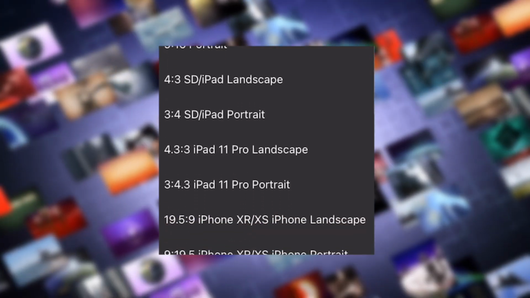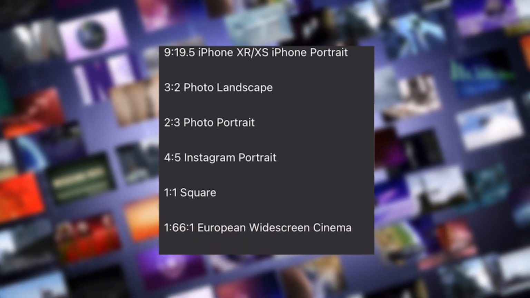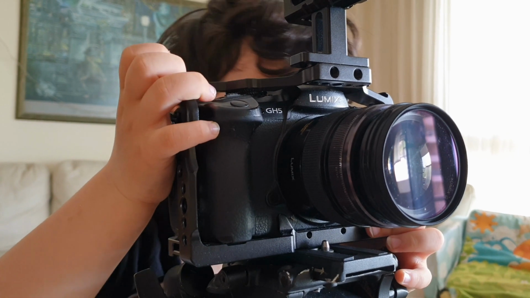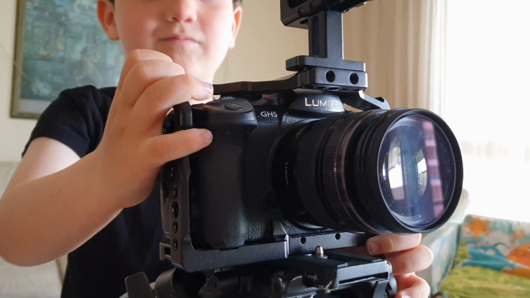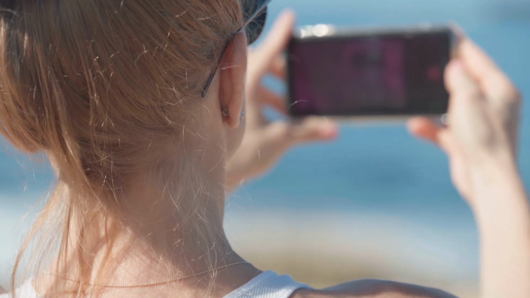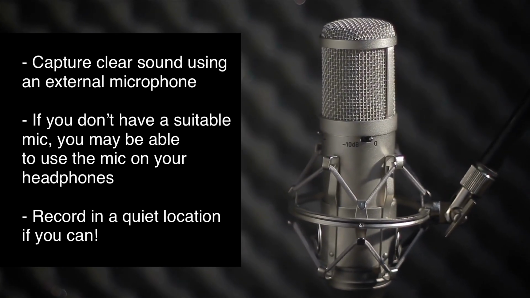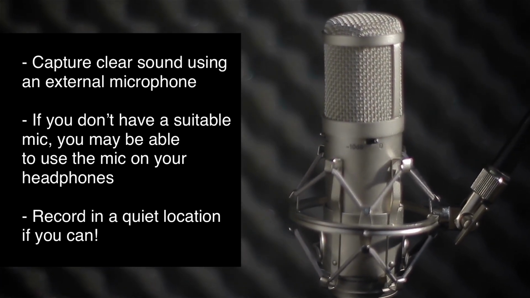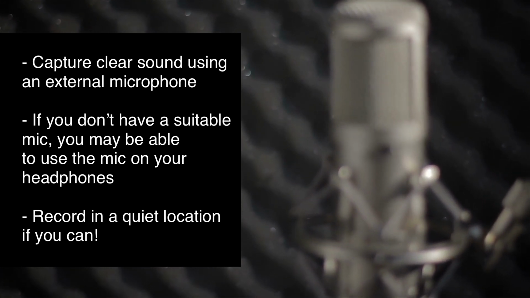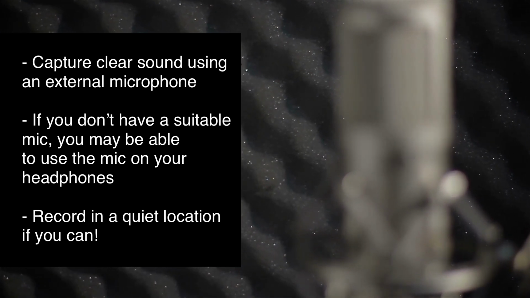The aspect ratio you choose is up to you. Just make sure you know why you've chosen it so you have intentionality behind your edit. The same goes for the equipment you're using. That's completely your choice. Use what you have to shoot your video, whether it's a fancy DSLR camera or the smartphone in your pocket. If you're shooting interviews, you will need a microphone to capture good quality audio. These could be point and shoot mics, lapel microphones, or if you don't have any of these, even the mic that comes with your phone headphones will be better than not using any.